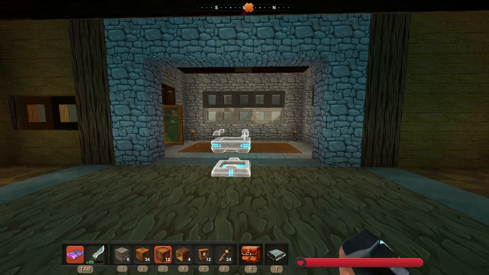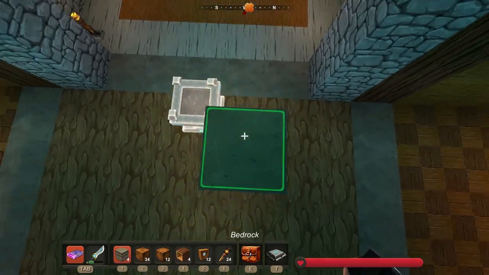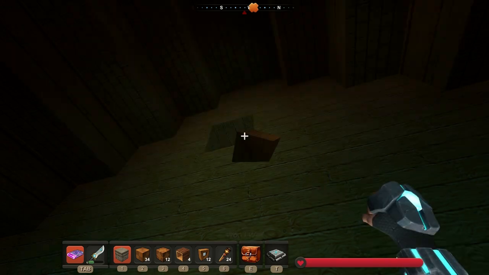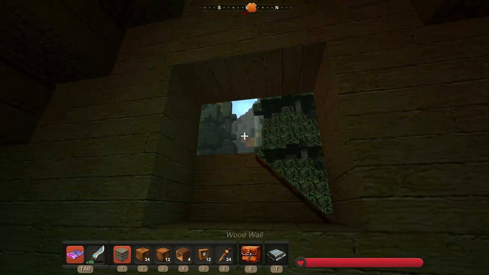I think one of the biggest struggles that I'm having right now is getting things lit up. It seems like stuff and things take a lot of light. So let's go ahead and put - I've been using lots and lots of windows. Let's put another window in right here. Oh, crap. We can't put a window in right here.